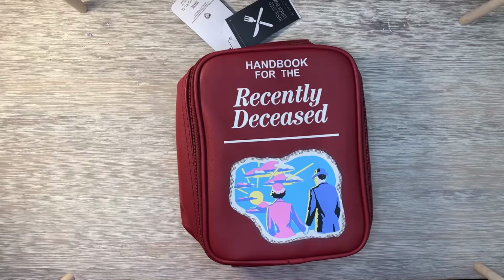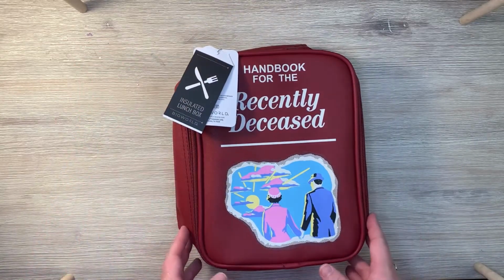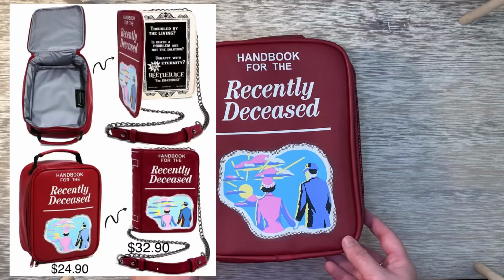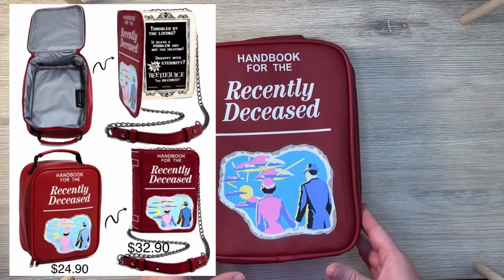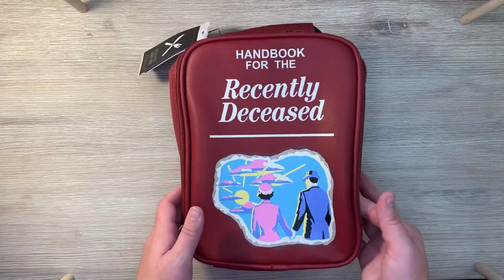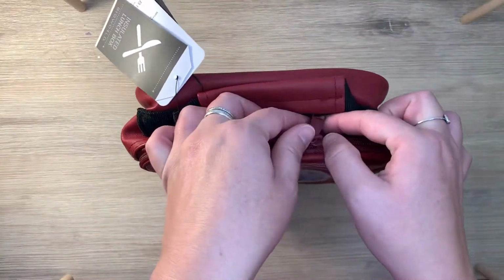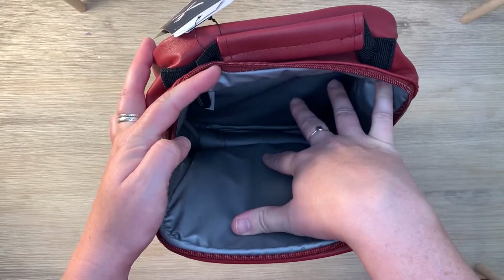This is the next lunchbox that I got, again from Hot Topic. And it is the handbook for the recently deceased from Beetlejuice. Now, there is already an existing bag just like this, but for quite a bit more money. So I wanted to show that you can still get this and have a seriously cute purse without spending all of that money. So again, this one has 2 zippers on the top. That way you're not opening it and losing all of your stuff.